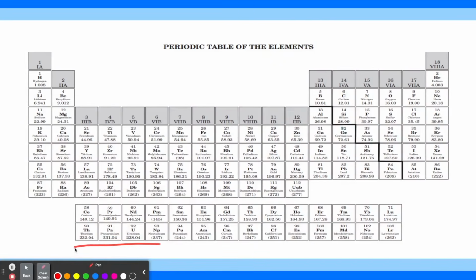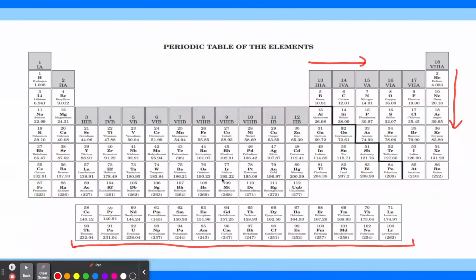So this one right here at the bottom, this is a period. Elements in one period aren't very similar. They have the same number of electron shells, but that doesn't mean anything in terms of reactivity. What's important to note is that in both periods and groups on the periodic table, there are patterns from left to right and top to bottom.